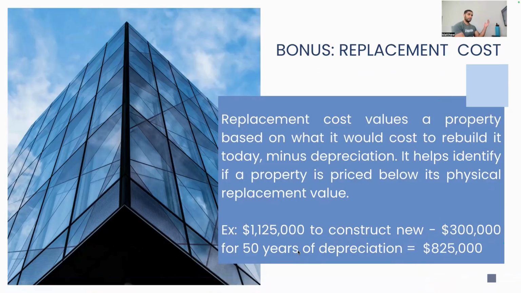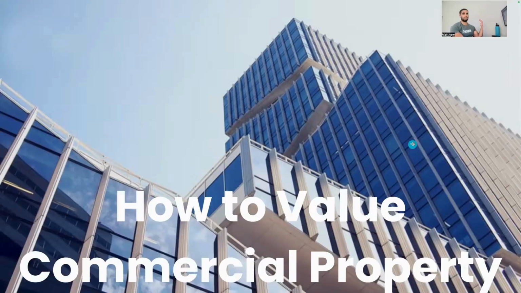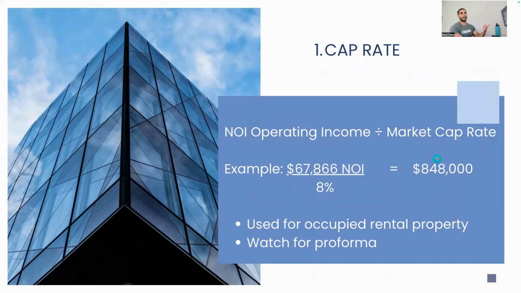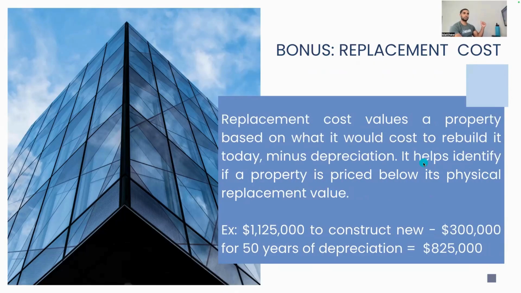I hope you guys enjoyed. Those were really the three main ways I use just to know how much something is worth, to make sure I'm not overpaying. Number one, you got the cap rate. If you have a net operating income, you can figure out the market cap rate and get a value from there. If you use comparables, you can look at comparable properties and use either the average price per square foot or the average price per unit in multifamily and figure out if you're paying a proper price compared to the comparables, or hopefully less. And the last one is replacement cost. How much would it cost to build that building brand new minus the depreciation that building has had, because over time the buildings slowly deteriorate and that causes a decrease in value.